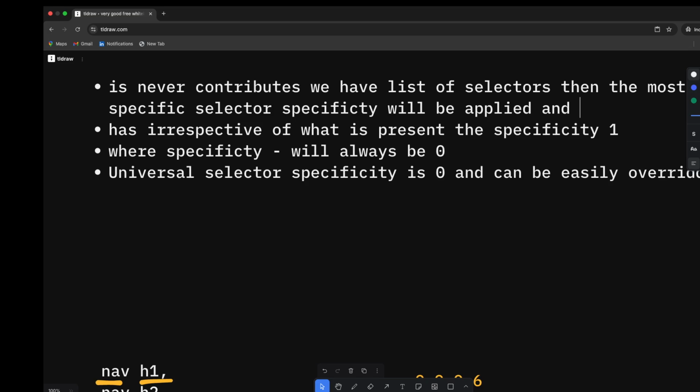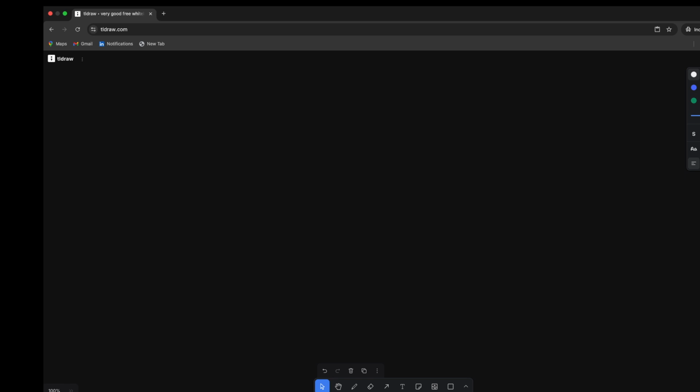Yeah, it kind of sneaks into high specificity. We should be very careful while we are using this, because it can be dangerous. Let's see an example where that becomes dangerous. So let's see, if I paste this thing here.